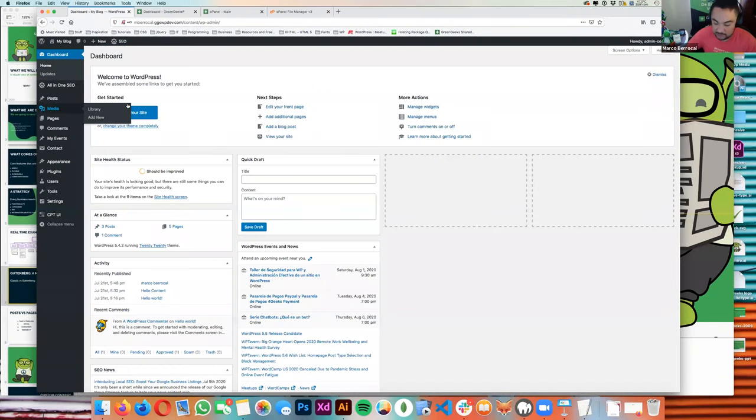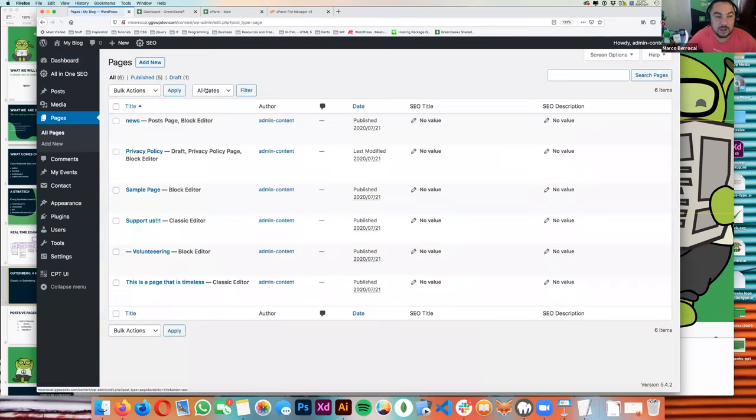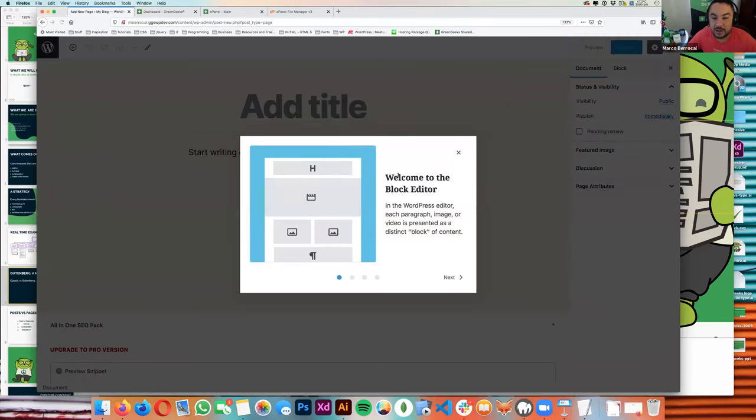So we're going to go, let me zoom this a little bit over here. So we're going to go into either pages or posts. So whenever we add a new one, we're going to see this huge editor over here. It's called the block editor now, but it used to be called Gutenberg because, to be honest with you, it was a way content was supposed to be revolutionized, according to Matt Mullenweg, who is one of the founders of WordPress. So Gutenberg was the guy who invented the print. So he envisioned the code name for this project was given Gutenberg. So in a way, it did.